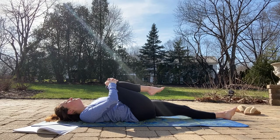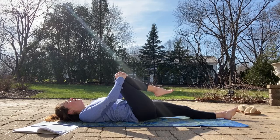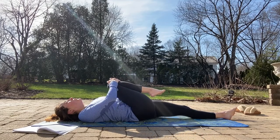Breathing into it. And just letting all of that go. Let's do 3 and 2 and 1. Relax that just for a second. And again, one more time, right knee to left shoulder. Pushing with the right hand, pulling with the left.